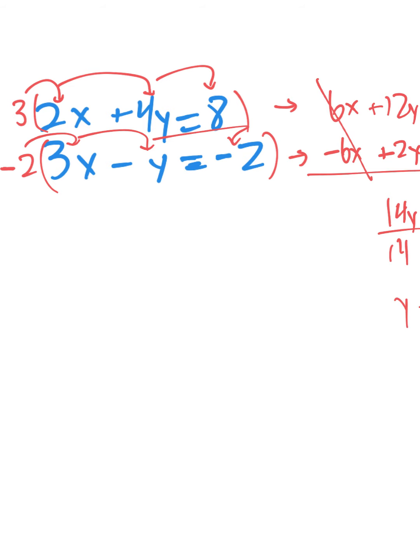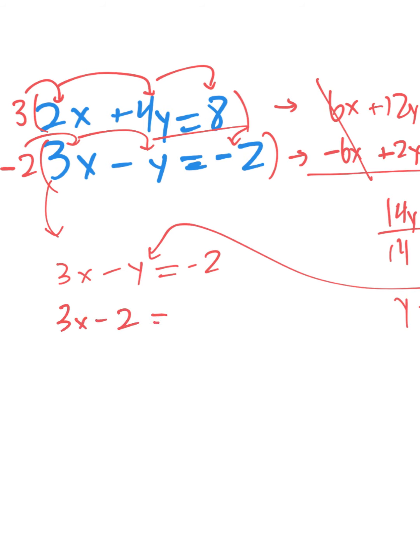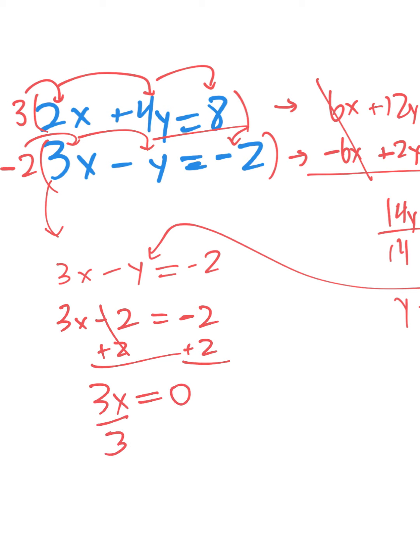And the last step here, we've got to back solve. So choose either the top or the bottom equation. I'm going to choose the bottom one. So I've got 3x minus y is equal to -2. I'm going to substitute in a 2 for that y. So I'm going to rewrite 3x minus 2 is equal to -2. I'm going to add 2 to both sides to isolate my variable. I've got 3x is equal to 0. So x is going to be 0 for this one. So my ordered pair for number 3 is going to be 0, 2.